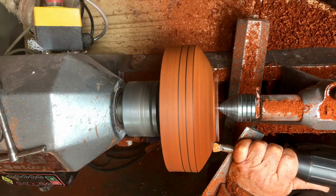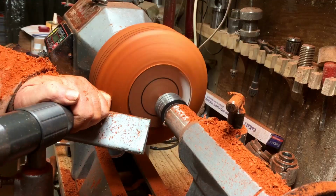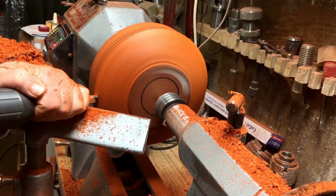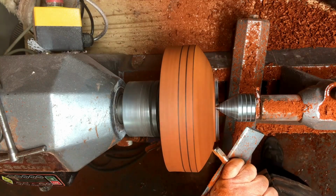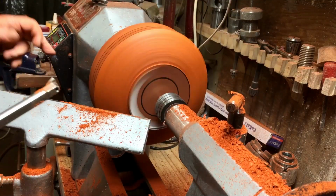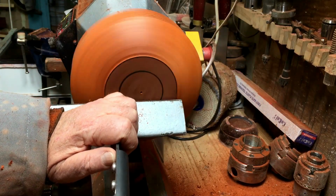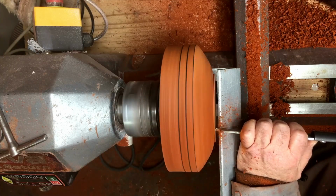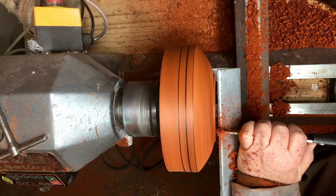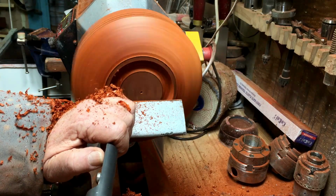It's starting to get the shape that I wanted, and you saw that I also marked two rings, and in the next step you will see what I do with these rings. In the meantime, I'm just finishing the outside of the shape on the front, and I'm going to use the black line tools to hollow here, and I'm going to dig in a groove, quite a wide groove.